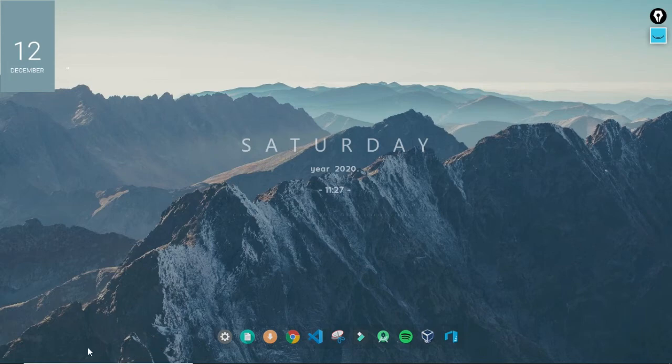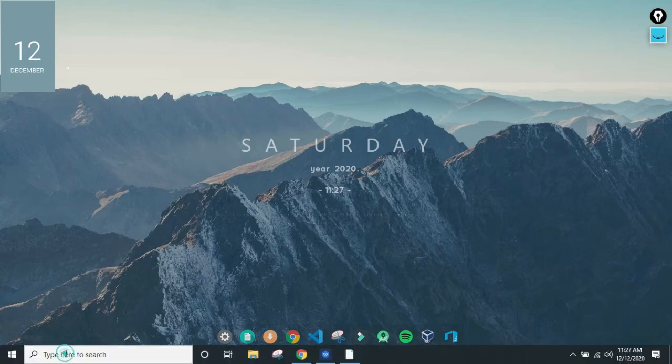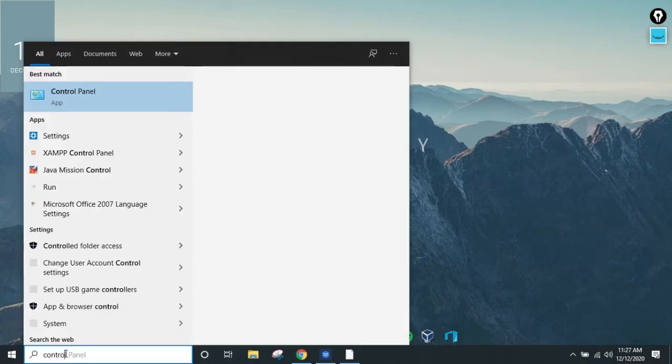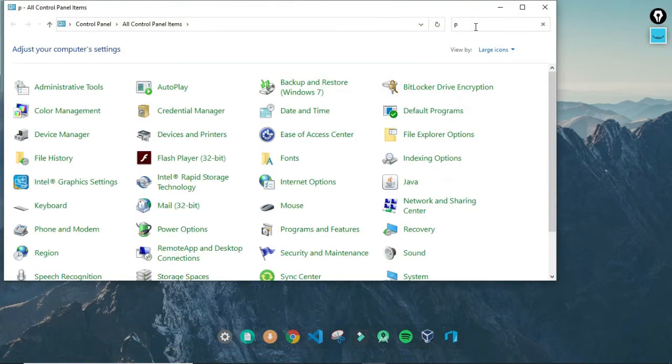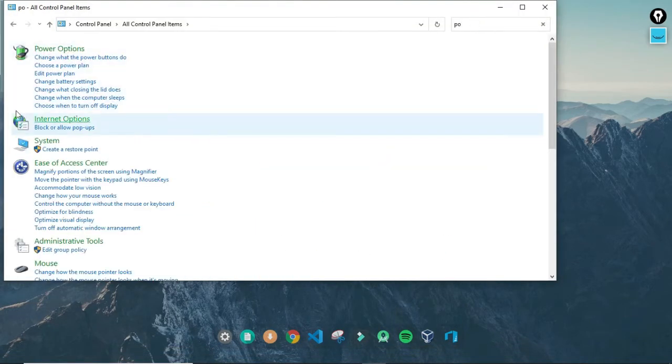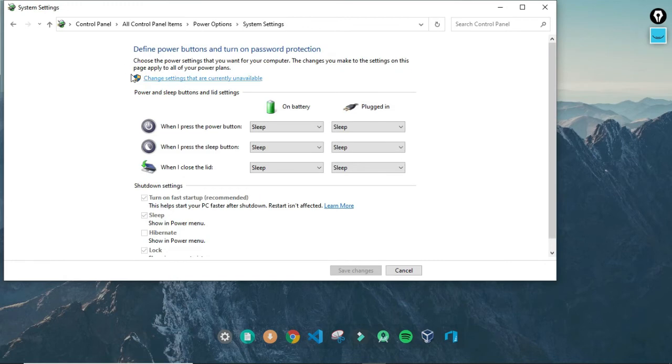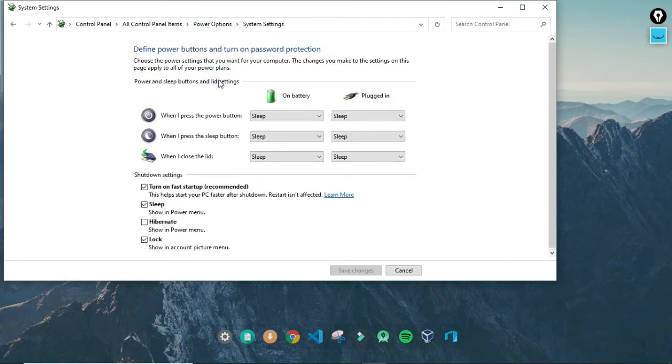Now what you need to do is go to the control panel and type power, and in that choose change what the power buttons do, and after that click on change settings that are currently unavailable.